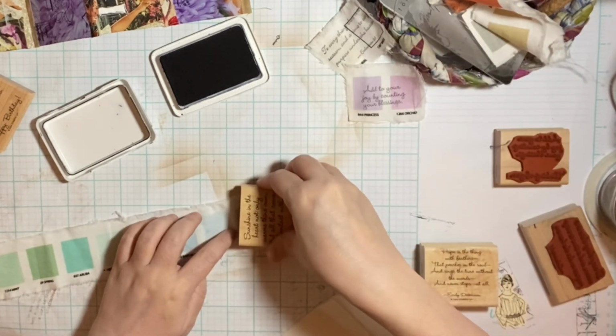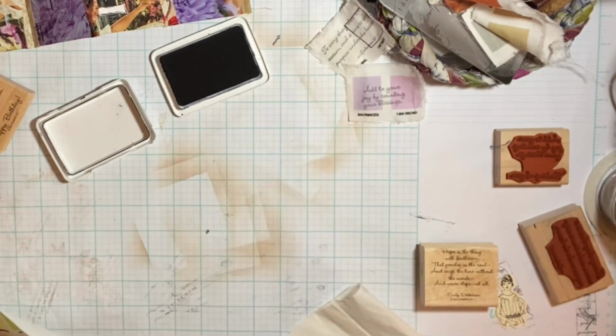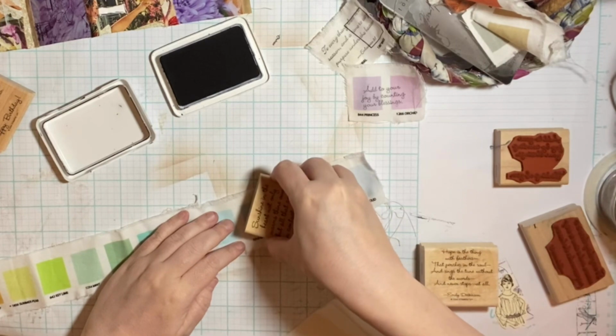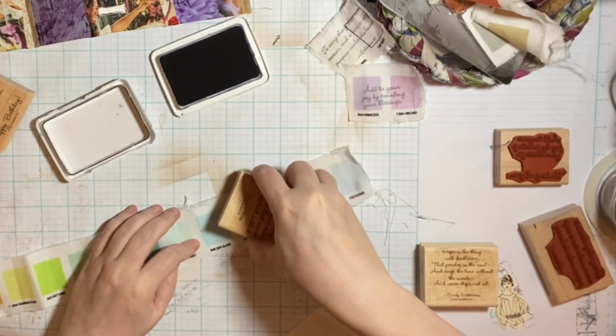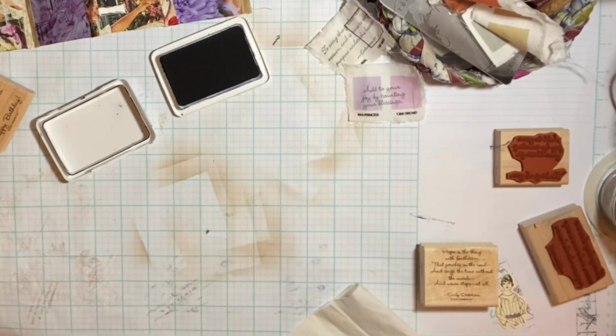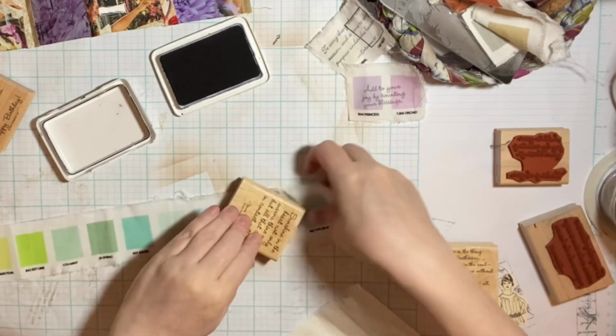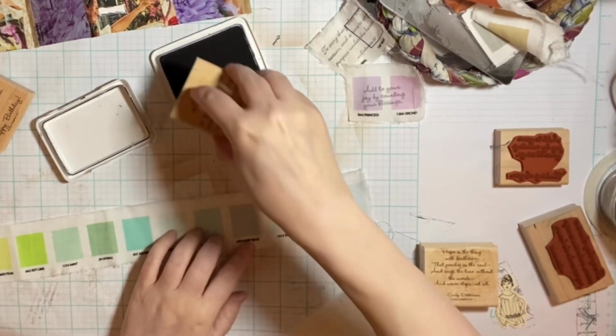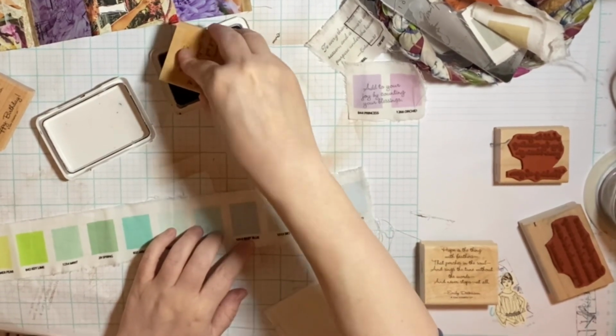This stamp was a little bit bigger than the fabric strip, so I had to finagle it to fit. And this is me, like I said, lifting and looking and lifting and looking to make sure all the words are on the fabric.